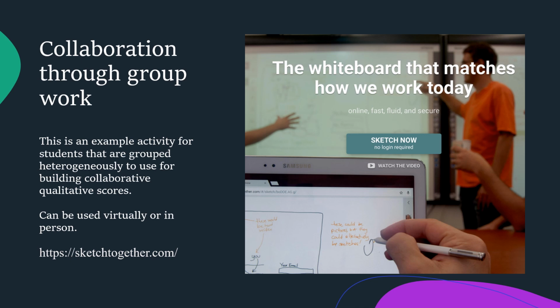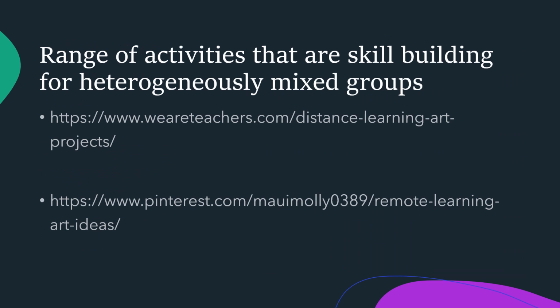And a new activity that I found, the link is below, is collaboration through group work. This Sketch Together app could be used in person or in virtual settings, and it's a great maybe warm-up activity that can be done in these heterogeneously mixed groups to build collaboration and those types of non-academic skills. A range of activities that we'll use for heterogeneously mixed groups.